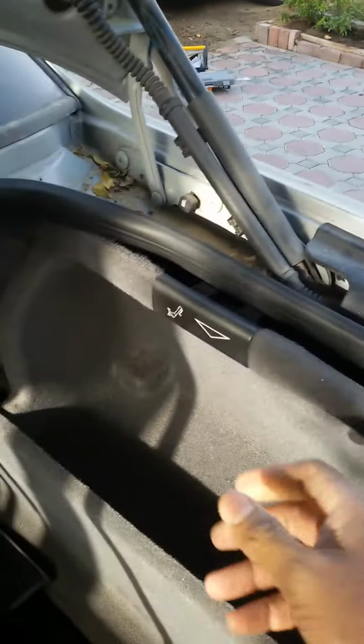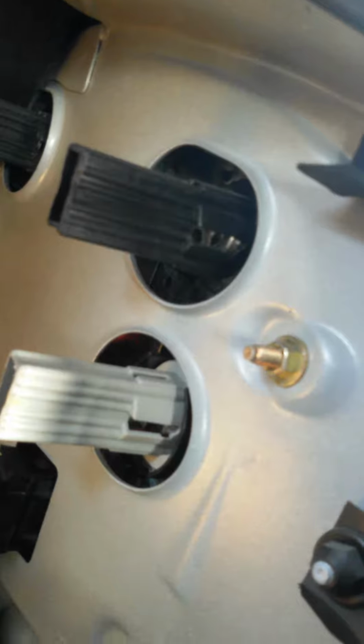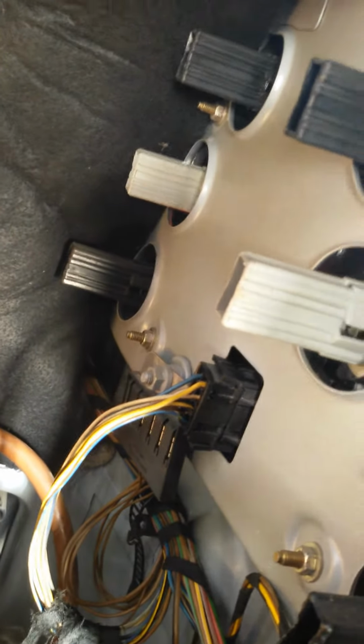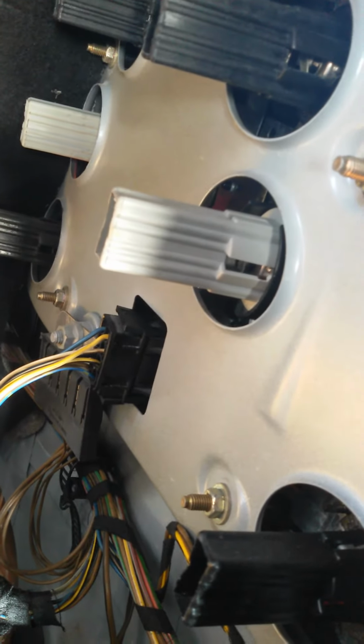So the first thing you need to do is to open this little box over here. It's very easy. Just pull it out and you're done. You'll probably see the battery, and there you can see in the back there you've got 4 nuts to remove, one on each corner, and by using the wrench number 9, yeah, it's a fairly straightforward move. So I'm going to leave you to that until I finish unscrewing them, and then we'll come back.